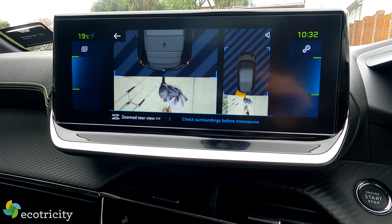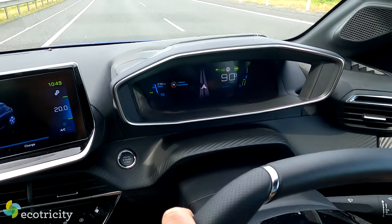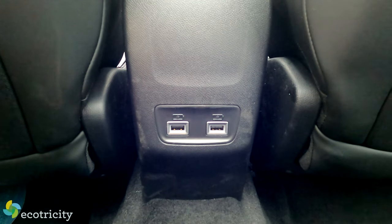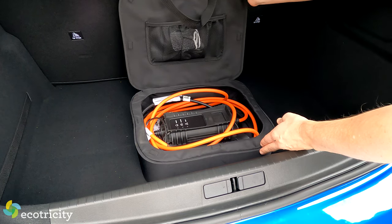All adding up to the feeling that it's a serious hot hatch. It has heaps of gadgetry too, like the 10-inch 3D i-cockpit display, which is configurable, funky dashboard piano keys, wired Apple CarPlay and Android Auto, voice recognition, and two USB ports in the front and two in the back.